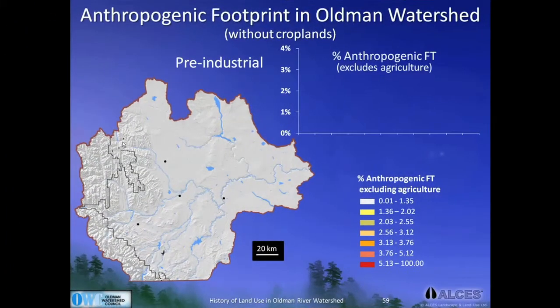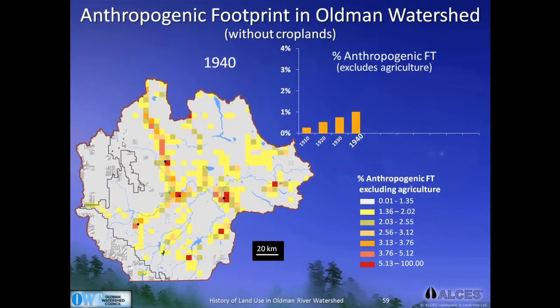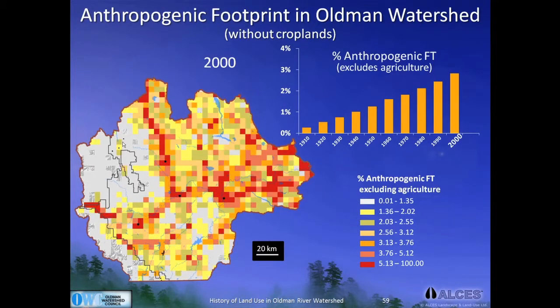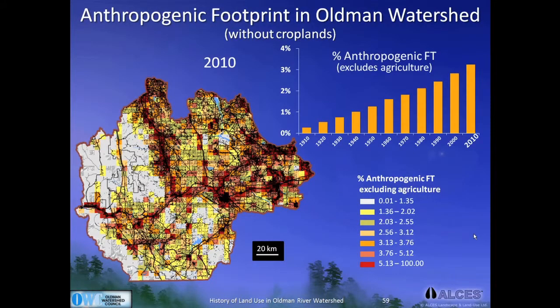If we look at all anthropogenic footprints together, starting in 1910, again not including croplands, you can see some of the hot spots, people basically homesteading in areas where they thought had good soils, good climate, and access to water. As we march forward, we see an exponential increase in the fraction of these watersheds characterized by land use. And here we see the final map showing the overall intensity of land use in the basin, not including croplands, with all these footprints draped over top. Some areas are receiving very significant pressure, others are relatively untouched.